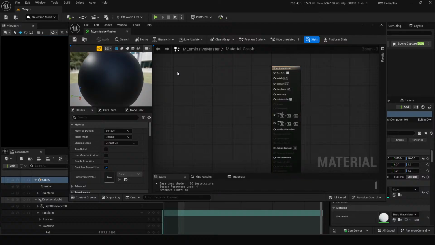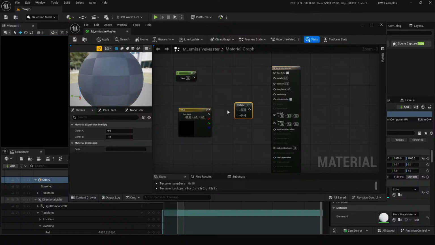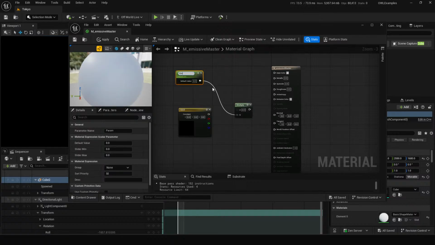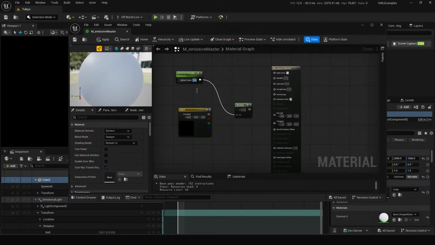And do a value, a color, multiply, parameter. Set to 1 by default, multiply by 1.